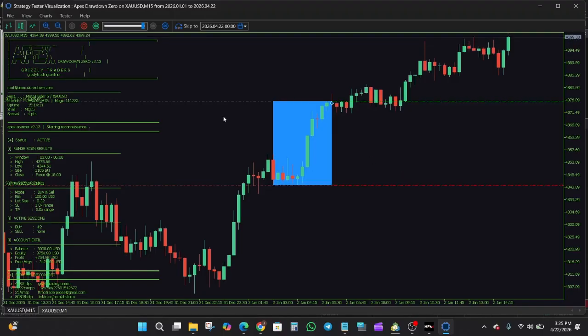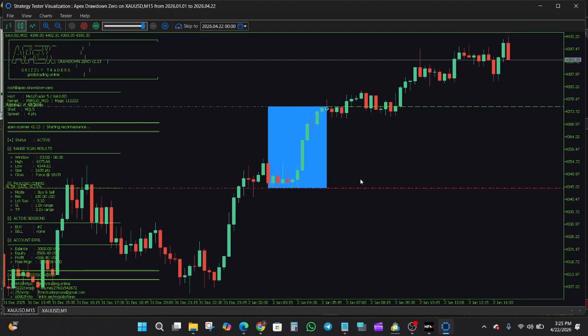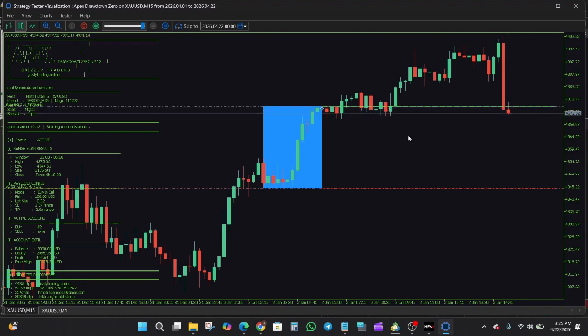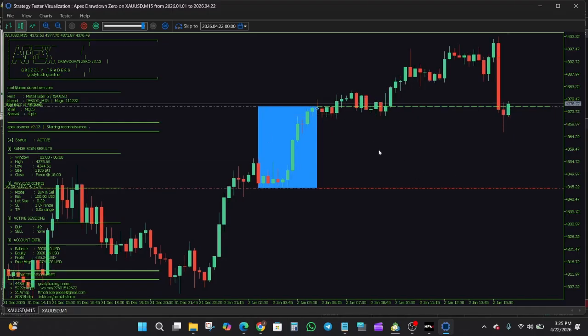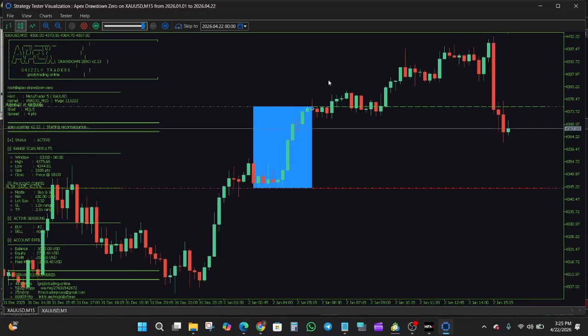Okay. So we're just going to be skipping this to the end. Remember that this is a one trade per day EA, so we are not really expecting to have multiple trades in a day. And you can see the price is currently fluctuating. This particular trade that has been executed now is still moving between floating loss and floating profit. All right. So we're just going to skip to the end so that we can analyze the results together.